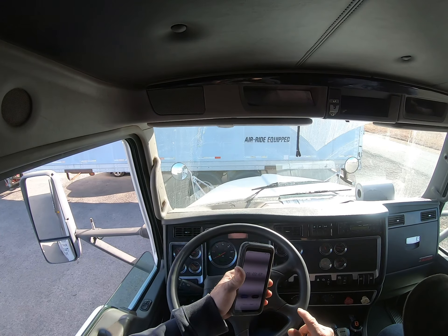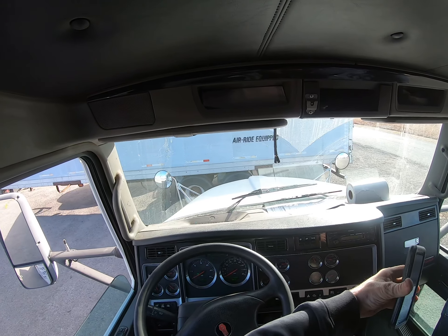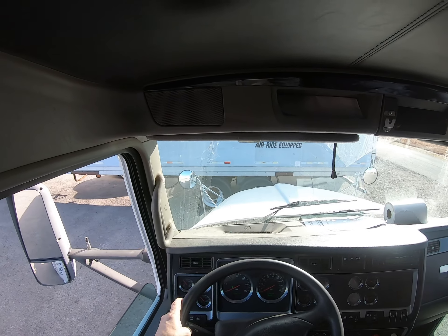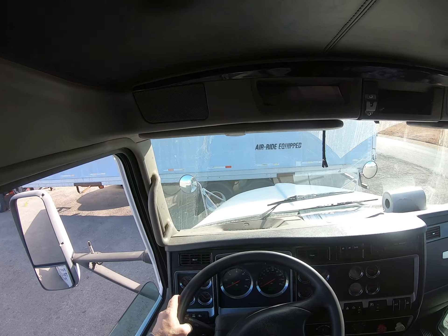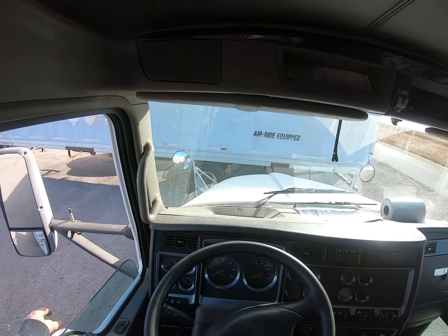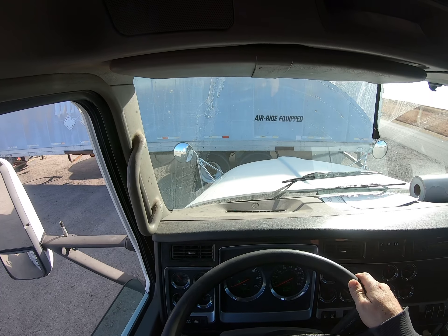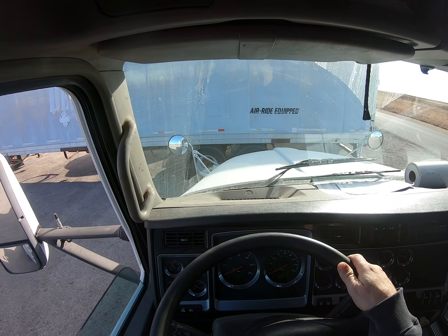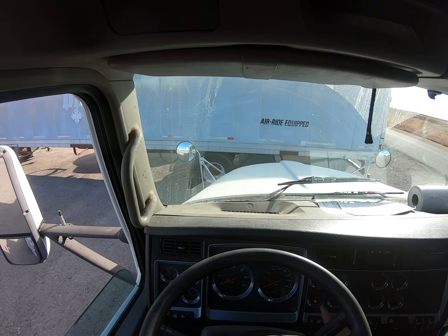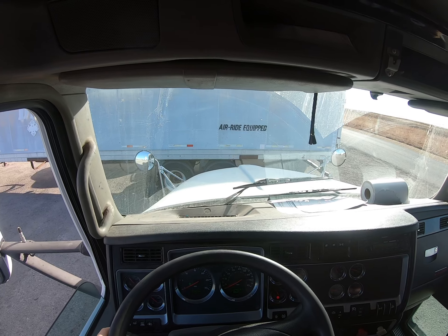Now I'm going to reset and start pumping my brakes. That was the 'L' — now I'm doing the 'W,' which is my warning light. I'm going to pump my brakes and my warning light should come on before 60 PSI. My warning light came on and lit up. Now I'm going to keep pumping them down and my protection valves are going to pop out between 40 and 20 PSI.